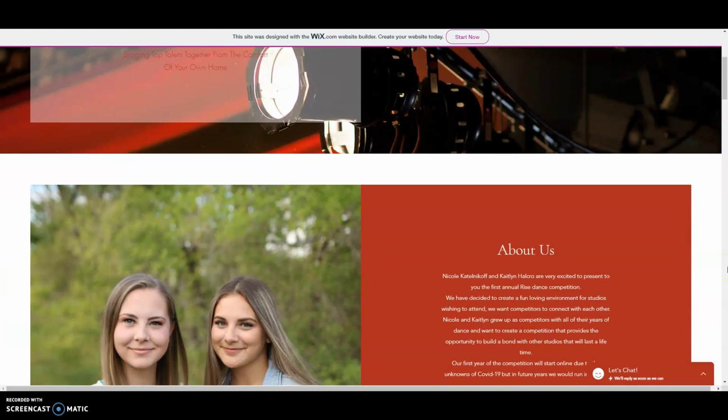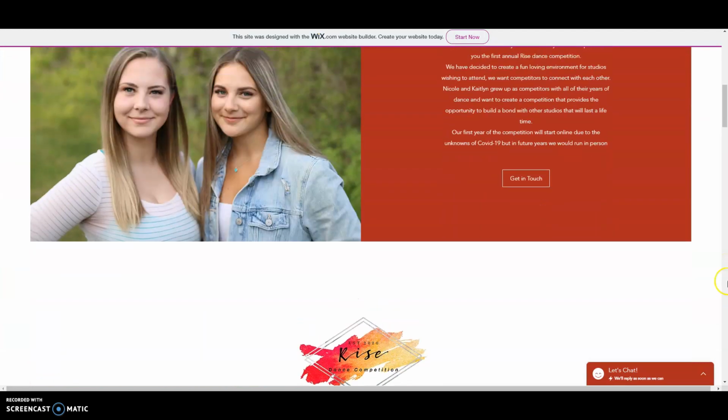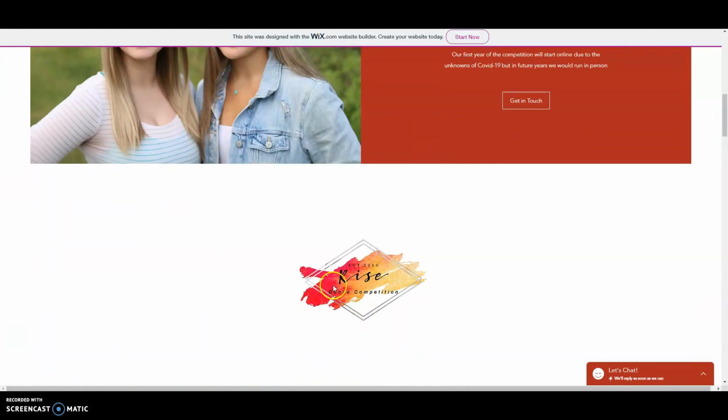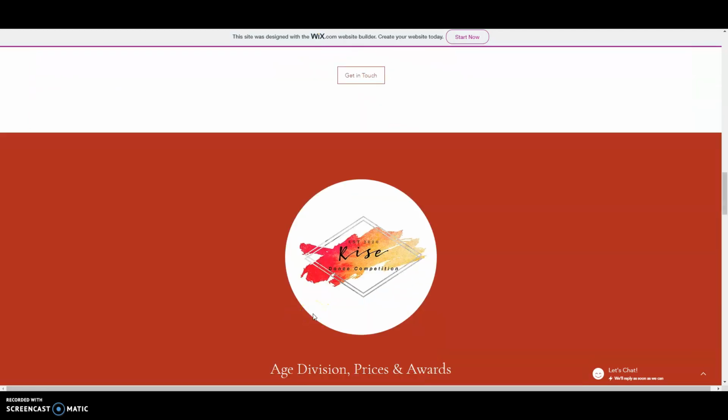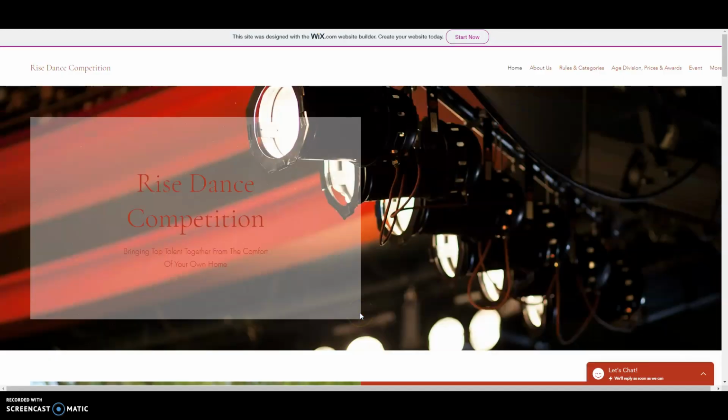And I love how you have really created a brand with your website by using your colors and posting your logo throughout. The first thing that I would recommend changing or doing would be making sure that your logo is at the very top of the page, whether it be the top left-hand corner within this box here or opposing this box on the right-hand side. This just lets people know that when they reach your page, they have reached the website that they're actually looking for, and that they are on your dance competition's website and not somebody else's that might have the same name or be in another region.